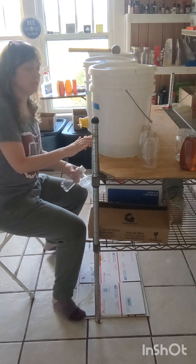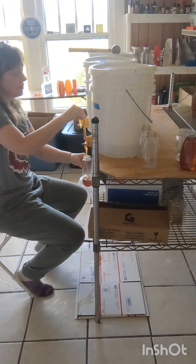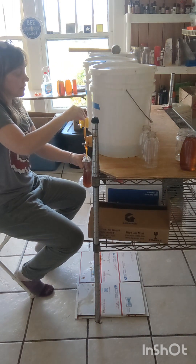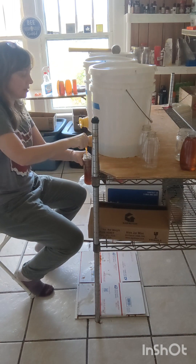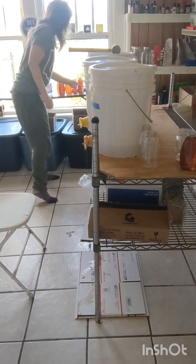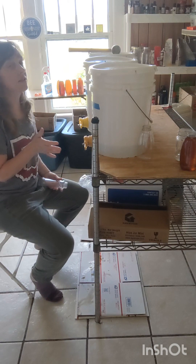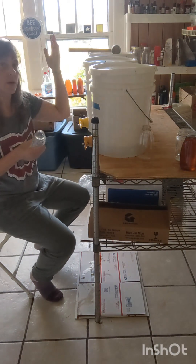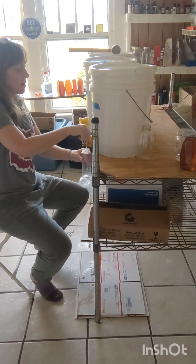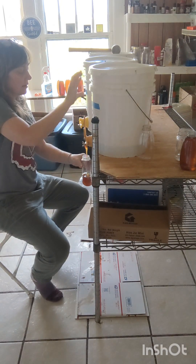Right now I'm filling our sourwood. This is our summer honey. Sourwood comes from the sourwood tree which blooms late June to late July. Sourwood is a very special honey - it has won best honey in the world, I believe twice, at the International Honey Tasting Competition. And it only grows in certain parts of Georgia, South Carolina, North Carolina, and the Appalachian Mountains at certain elevations. Even though there are sourwood trees in Ohio and all over, they don't produce nectar in those areas. It's a very sought after honey and we get premium price for it.